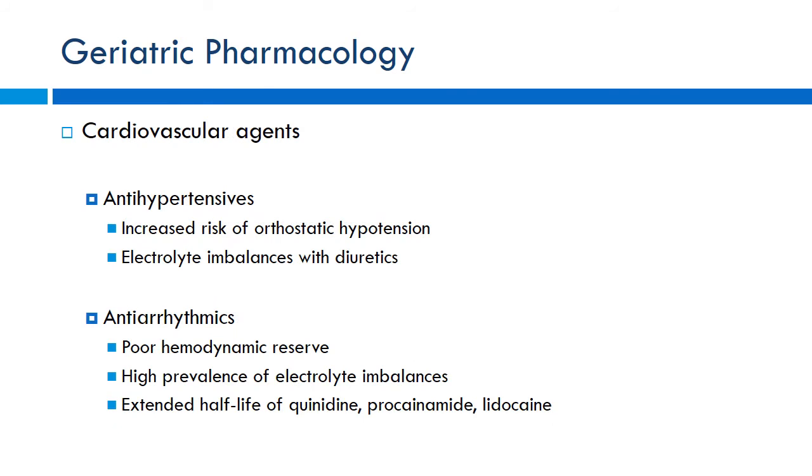And then looking at cardiovascular agents, again, patients as they get older tend to become more hypertensive. And so with antihypertensives trying to cause vasodilation, you can see increased risk for things like more orthostatic hypotension. So again, more risk for falls as they go from sitting to standing or laying to standing. And then also with your diuretics, you're more likely to see electrolyte imbalances.